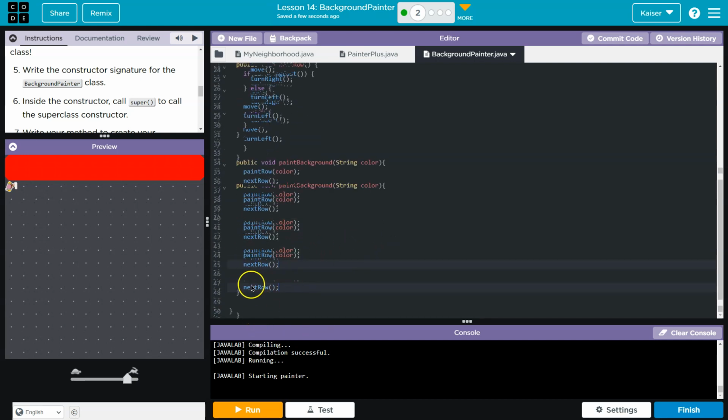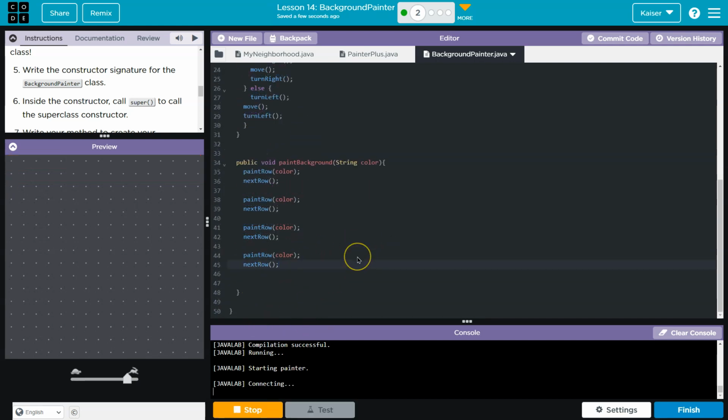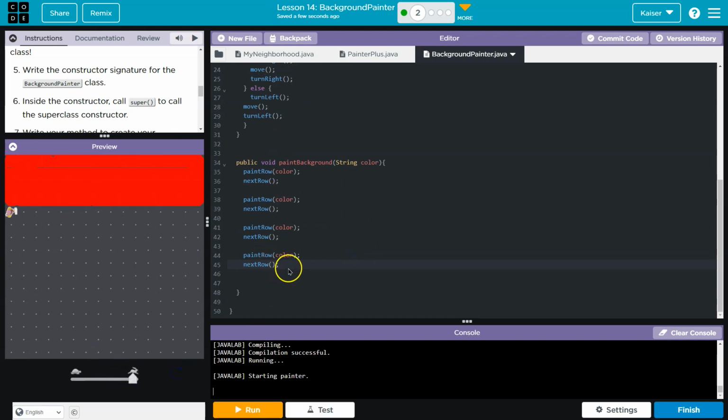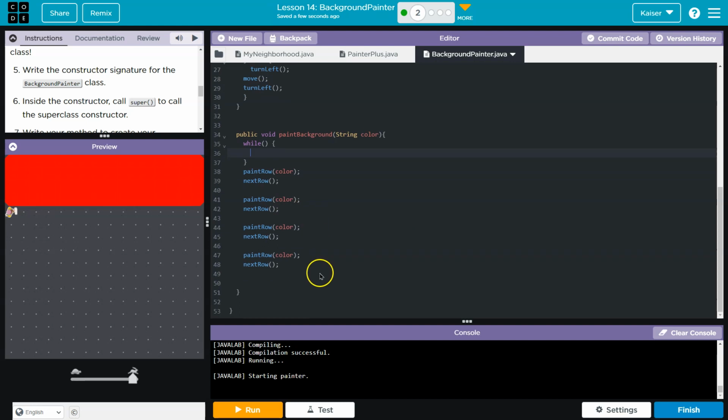And I'm about to delete all this because this isn't how you want to do it, so I hope you're already telling me the right way. Yep, that works fine. Why are we repeating ourselves? Of course, there's an easier way, and like we've already discussed, the while loop. While, parentheses, I'm not sure what I'll put there yet, but I'm going to go ahead and do the curly brackets so I don't forget.